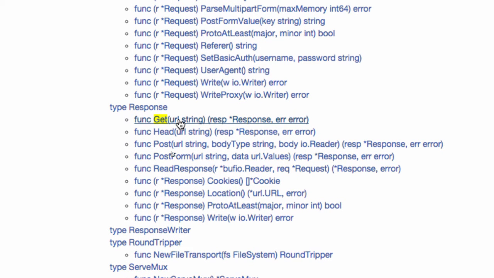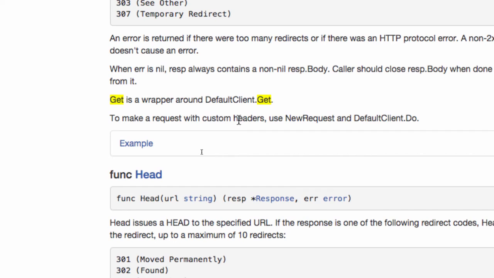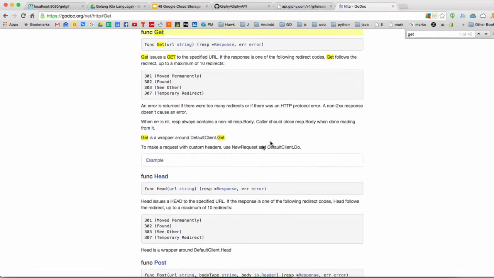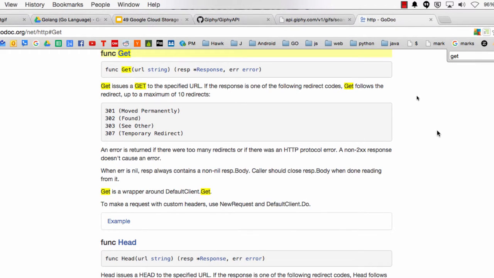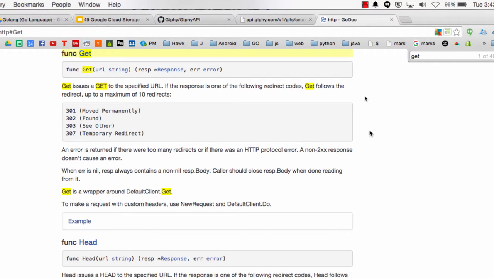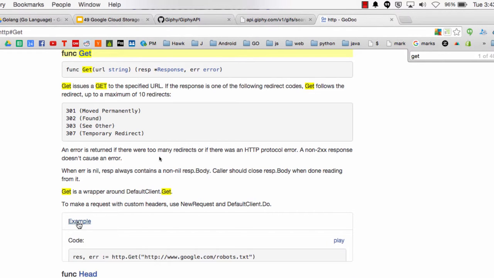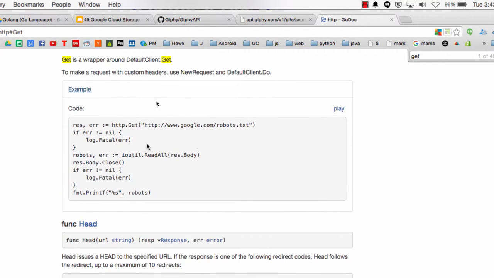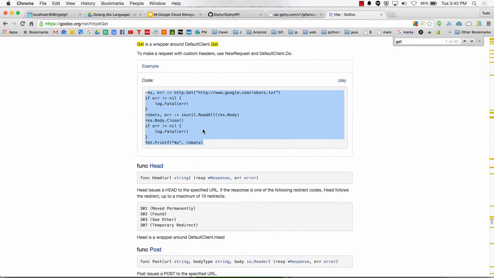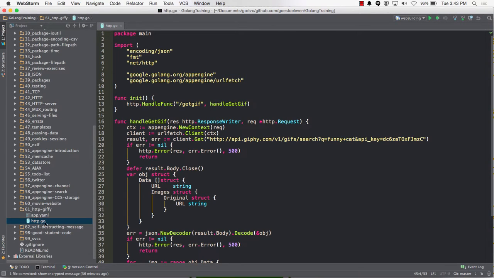So Get, and give it a URL, and it gives us a response and an error, right? And so Get issues a GET to a specified URL. If the response is one of the following redirect codes, Get follows the redirect up to a maximum of 10 redirects. But we can't just use that on App Engine, and we could try. We could even just pass in this information and see what happens.